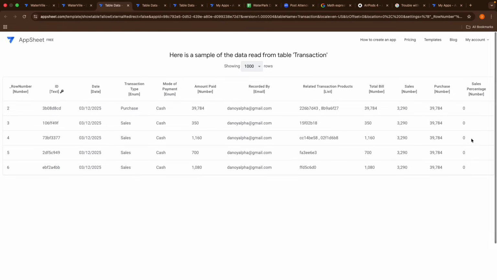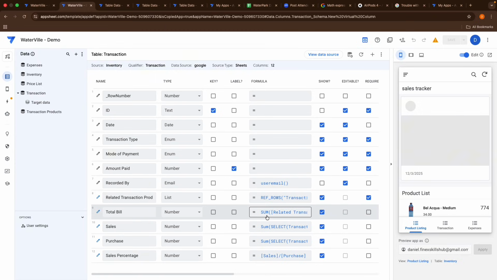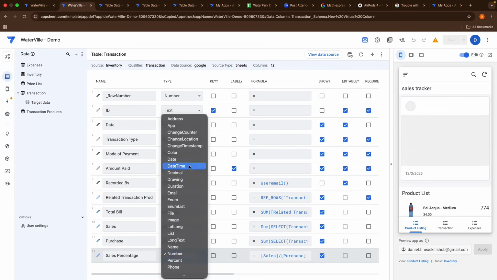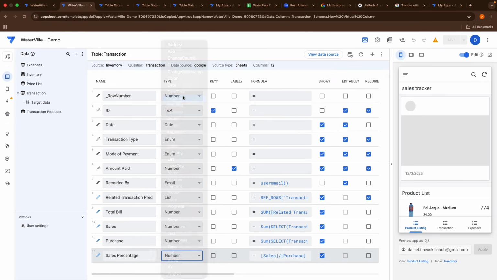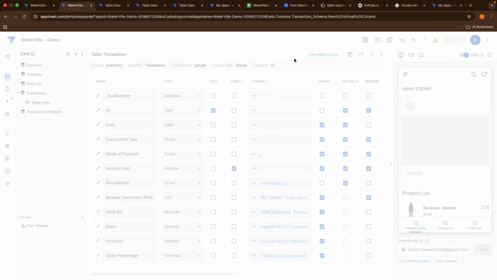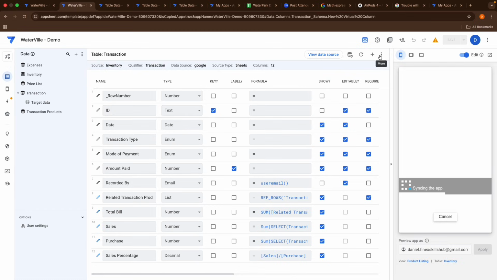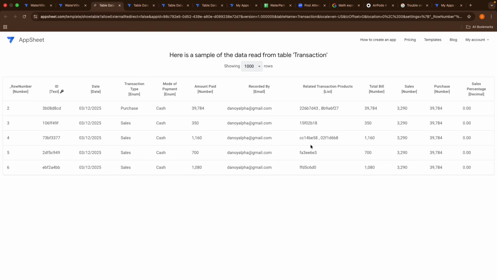Let's preview this and see what we get. We get what? Zeros, which doesn't make sense. If you are dividing this by this, you're not expecting zeros, right? I'm expecting 8%. So what's happening over here? You can set this to decimal. Where is this? Decimal. Save this. Check again. Preview data. Zero. It's not working. No matter what you do, this doesn't work.